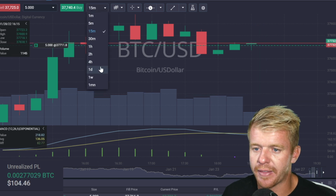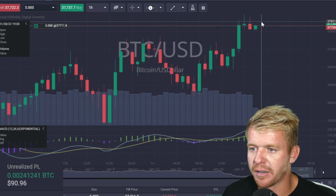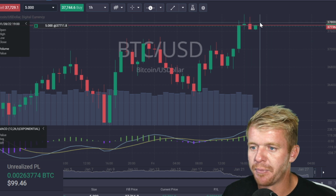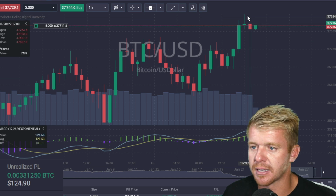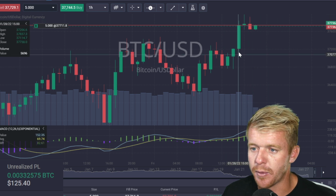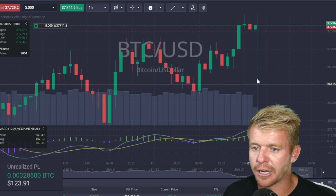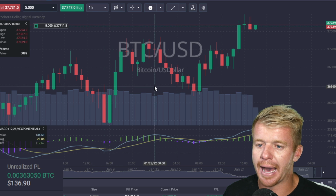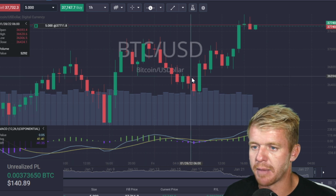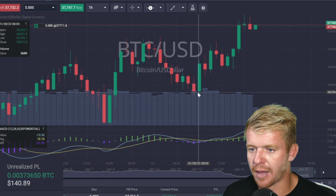Again, we go back and look at the hourly chart. It does give us a little bit of room here to push up into this 37,800. We see that there's resistance there on that level, but I still feel like we could push up into this and create a bull flag. If we break out of this, it could get really nice, and we can get a nice little squeeze going here and really get some good action to push up. If you look at the hourly chart on these big candles, how they end up setting up and making these moves, you get these little sell off, sell off, sell off.